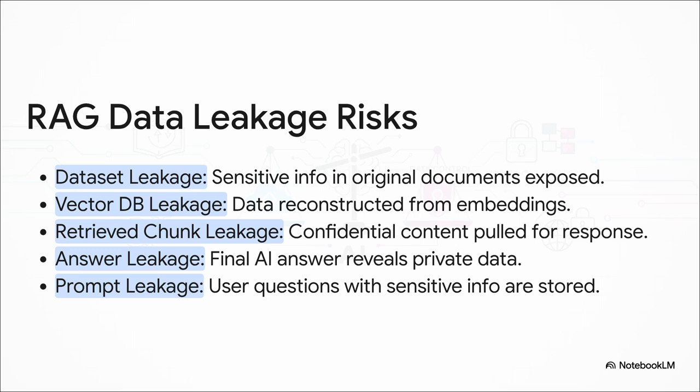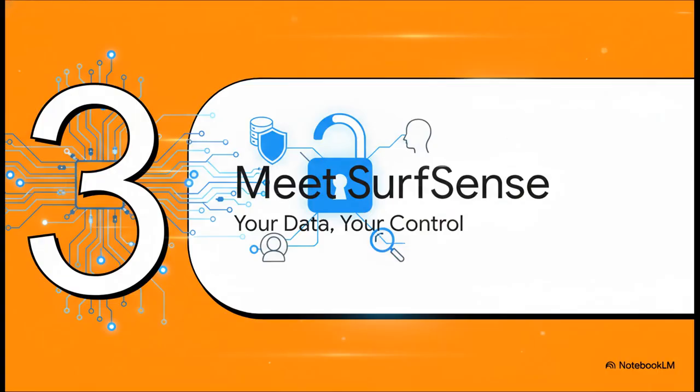But then, the database of fingerprints could potentially be used to reconstruct your info. The little chunks of text it pulls out to answer a question could be exposed. Heck, the AI's final answer could accidentally reveal something confidential. And get this, even the questions you ask can be a risk, because if they contain sensitive details, they're often stored somewhere. And this is exactly why we need to talk about SurfSense.